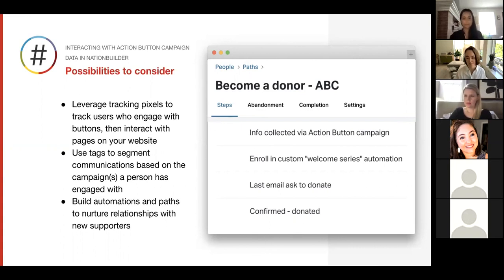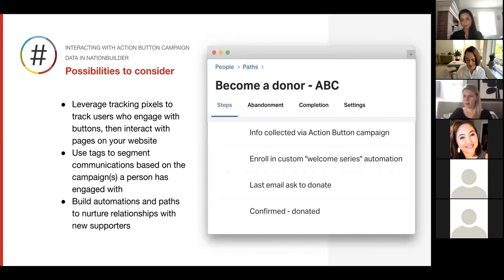So for example, if Sasha's engaged with a sentiment poll about honeybees, how can I use that information to segment content or further asks that are going to Sasha that I'm sending out via email blasts or automations or text blasts through NationBuilder. And then I think the other piece here is thinking about how you continually build that relationship with those supporters that you do have information for. So thinking about some of the existing functionality within NationBuilder that'll support you in doing that.